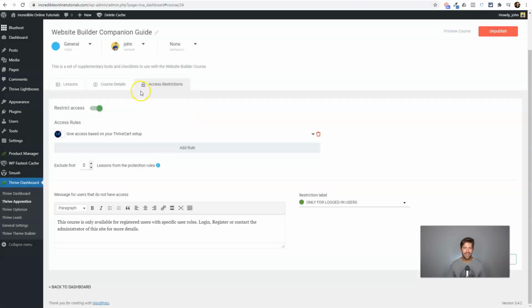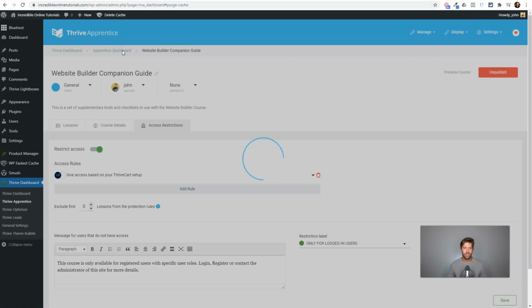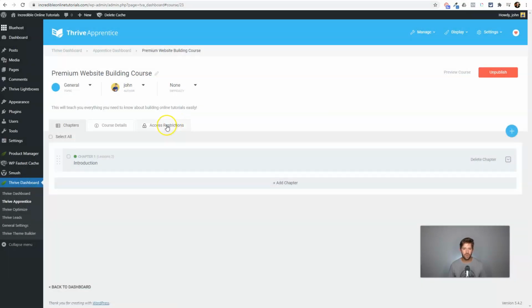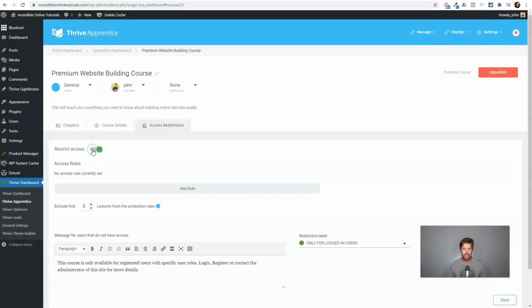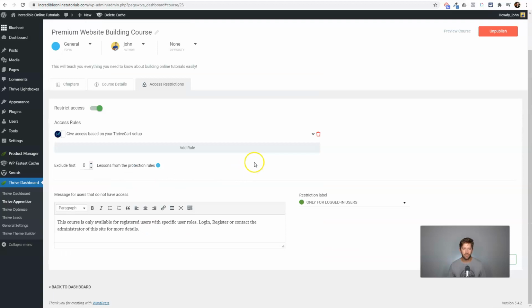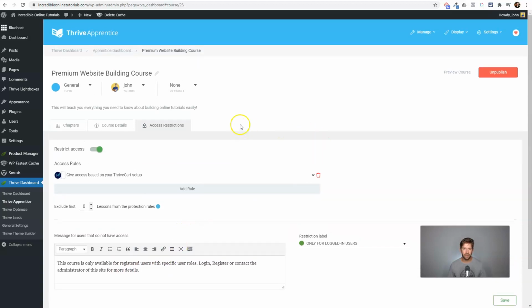I got it. We got this. We'll come back to Apprentice Dashboard. We'll go to the Premium Website Building course. Again, access restrictions. Let's restrict access to a Thrivecart product. We'll add that rule. And then I also want to create a sales page for this, which we can do later on. Okay, so we have everything set up.